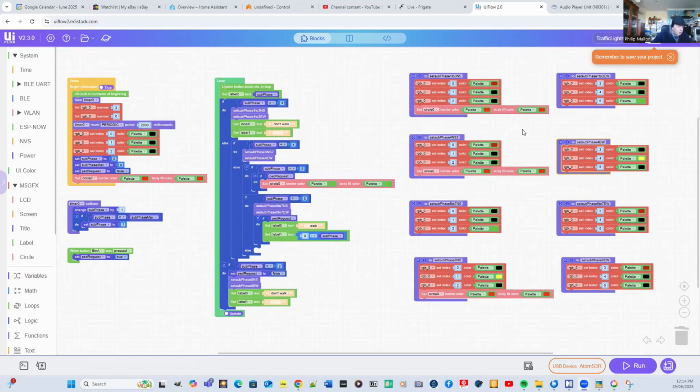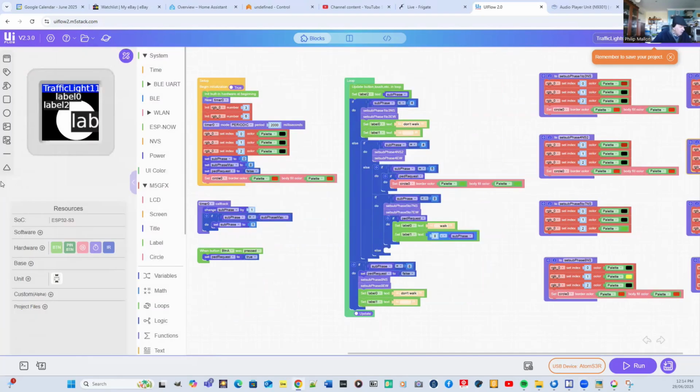And we're showing the colors on the RGB unit and also on a circle that we draw for our pedestrian status on the Atom computer. The next column is for our east-west direction.